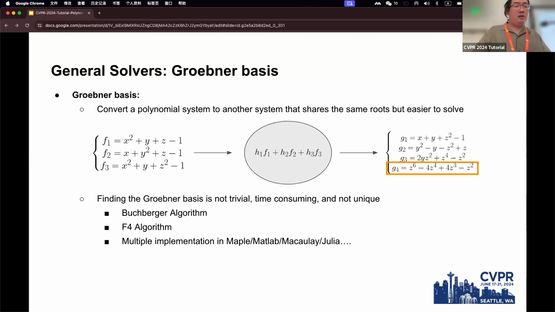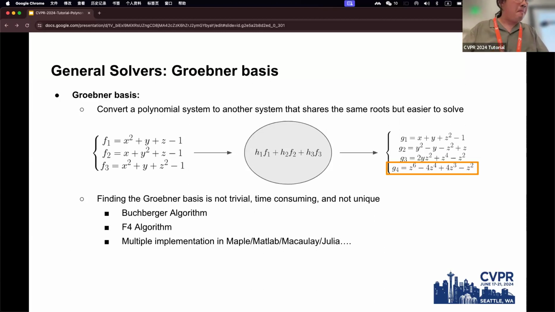Among all these, we can generate a basis on the right, sorry, called Grobner basis. It has such a nice feature that you can see the last one is a single variable polynomial that is quite easy to solve.